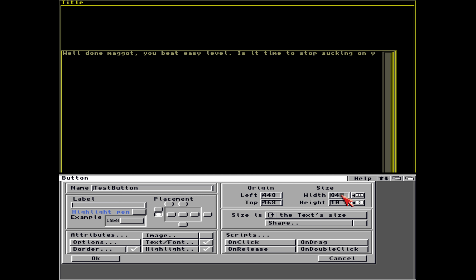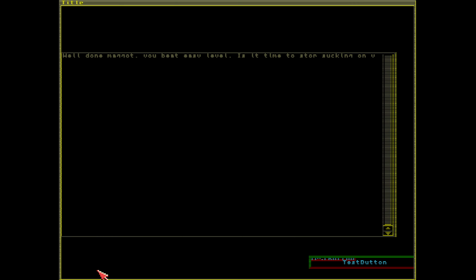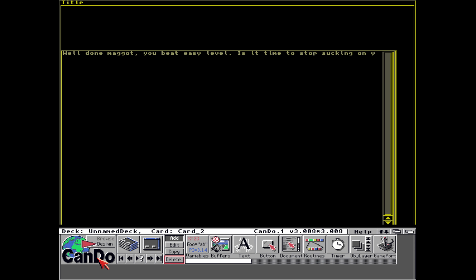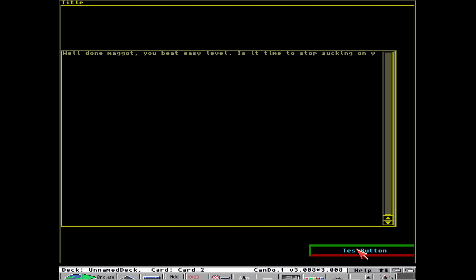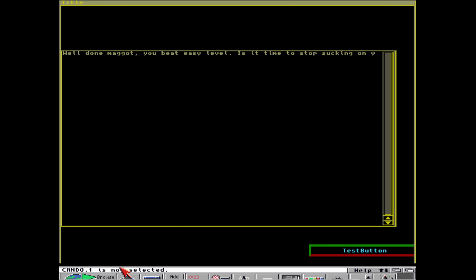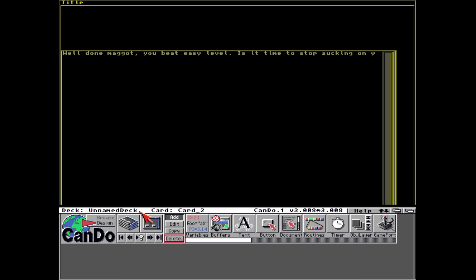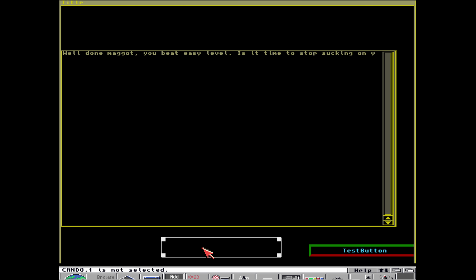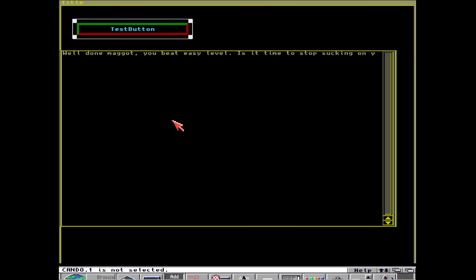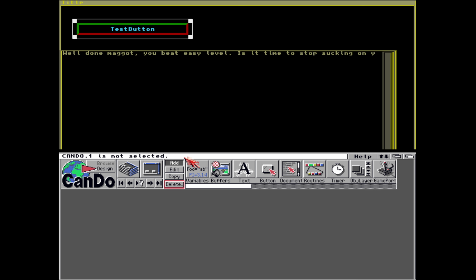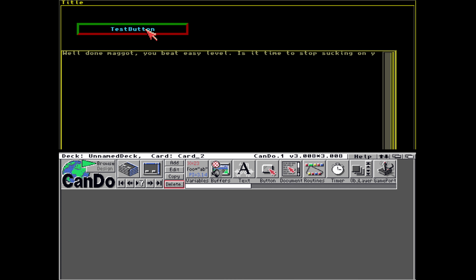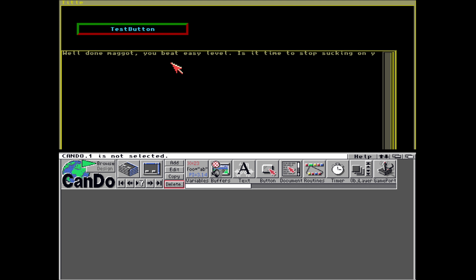But if we change this, let's change it so it's 200 across, height at least 23 will do. That will then rejig everything about, and now the borders, well, I've gone into browse mode. If we go into design, we can now put that button wherever we like. Let's put it here, and I'll draw it there. So whatever happens when we press that button, it'll do something. The one highlight is on.